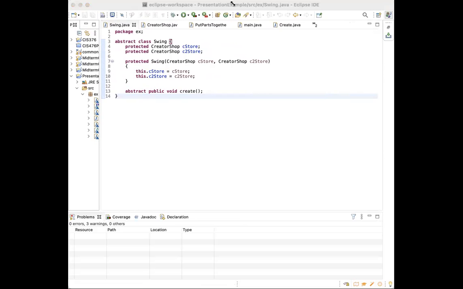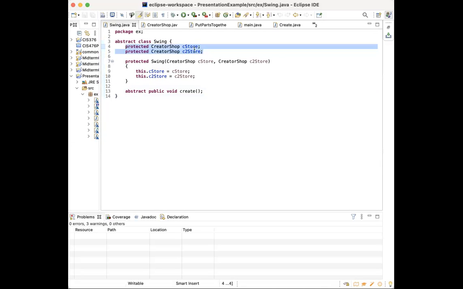The abstract class swing.java has two methods in here. One is called swing, and one is called create, and it references these two variables from the creator shop class.